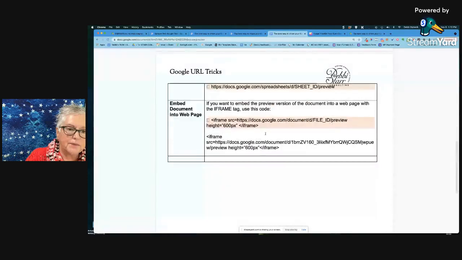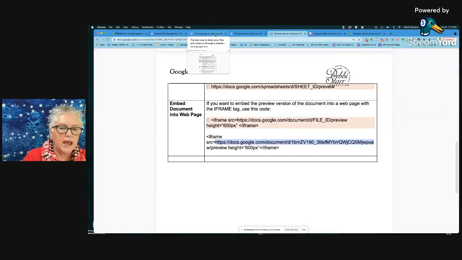Then the last thing, if your head's not exploding yet, the last thing that I wanted to show you is you could also embed a document into your web page or your funnel page. And what you need to do is put it inside of what's called an iframe. Let me just highlight all of this. This would be the link that I would get off of my Google file. So I would just come up here and copy that, and then I would need to wrap it or kind of surround it with this iframe code.